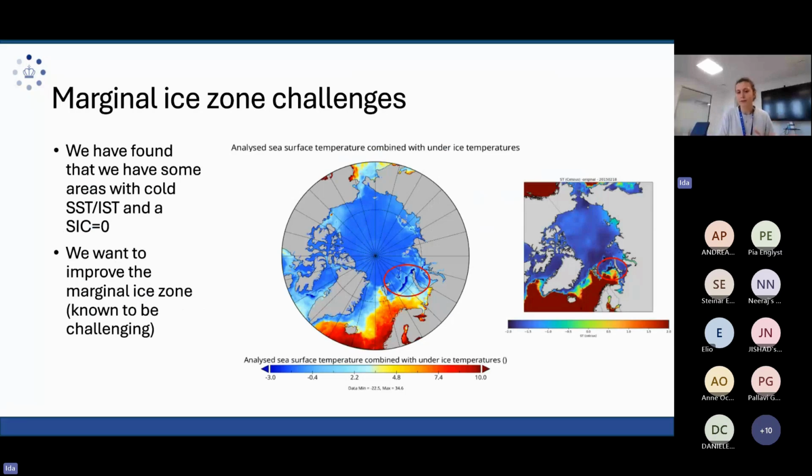It's known to be a super challenging zone. And we would like to see if we can somehow maybe use this information that we have from the SST, IST to adjust these areas, because it could indicate maybe that in the marginal ice zone we're actually removing too much ice in this area, or that it's not either us or in the production of the CDRs, because we can also see it in the AMSR2 data over here.